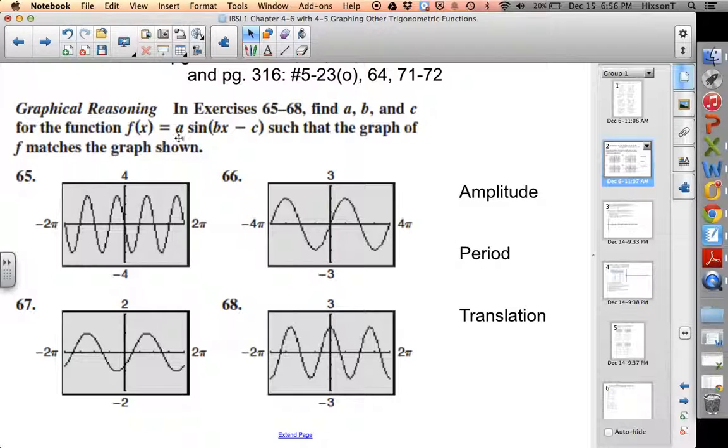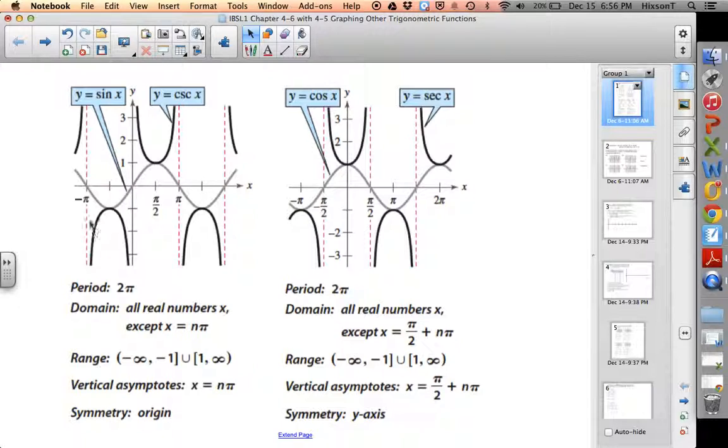We're looking for a function a times the sine of bx minus c. Any of these could be written as cosine functions, but they're telling us specifically to use sine. So, remembering what we've looked at before, we can see the sine curve right here in gray. Sine always starts at 0. The period's going to end at 0. There's going to be 0 in the middle. It's going to go up first, then down.